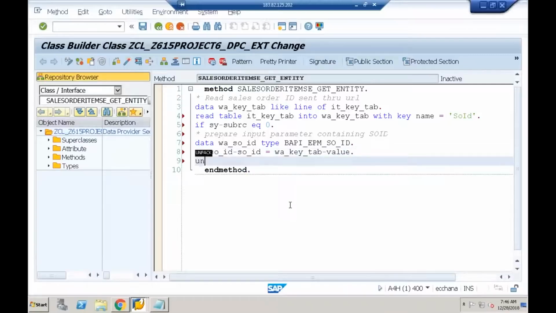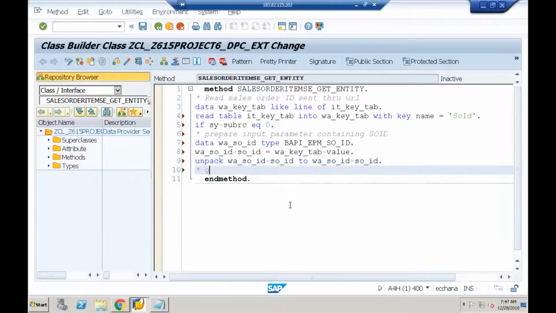Yesterday we had one issue, so I'll use the unpack function, so that it will adjust to the size. Unpack w_so_id-so_id to w_so_id-so_id, the same field. Done.